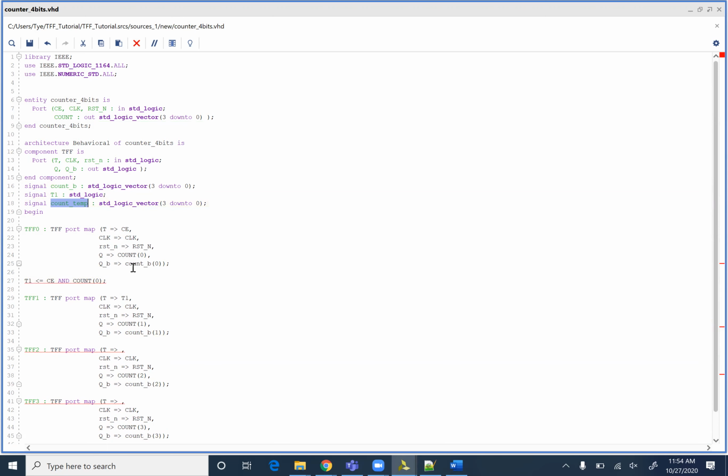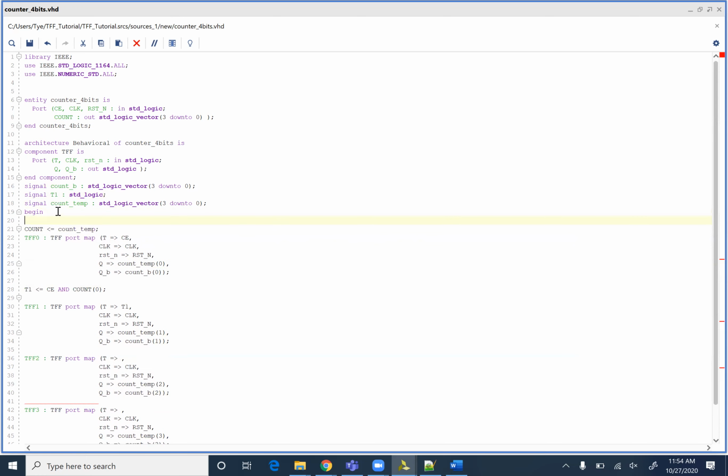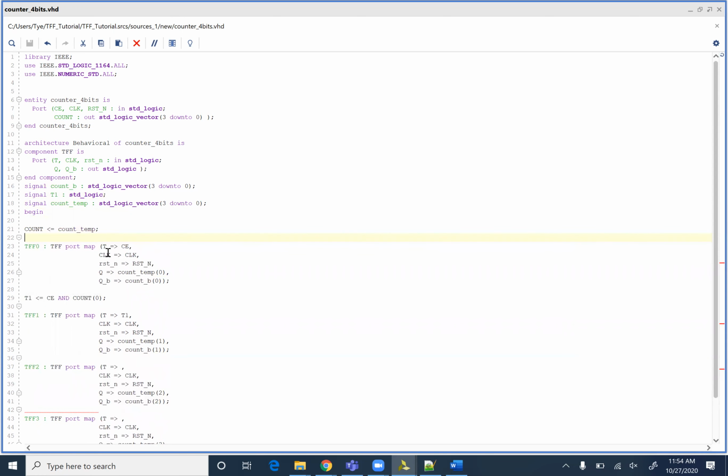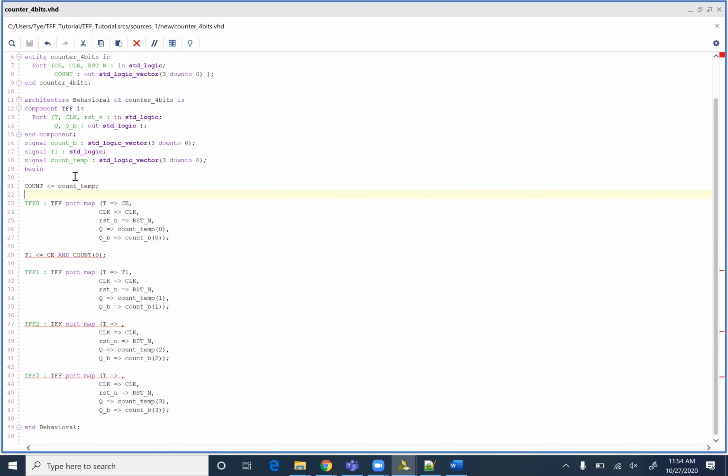And now I have to go back and rename all of these counts to count temp. And then I need to just assign count to count temp. Right? Starting to see a pattern of how we start building these up. Okay, so now replace count with count temp and everything is happy.